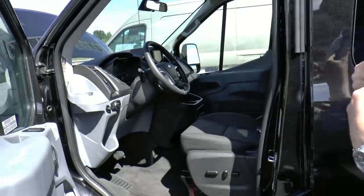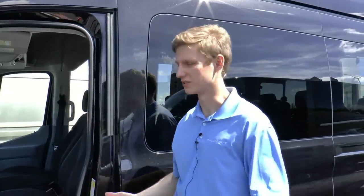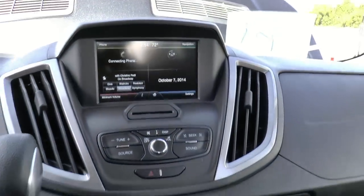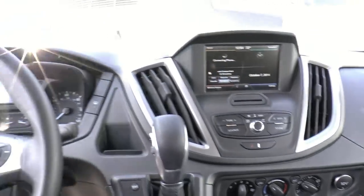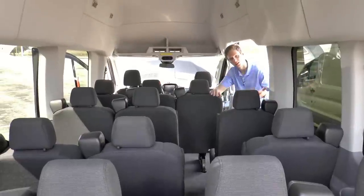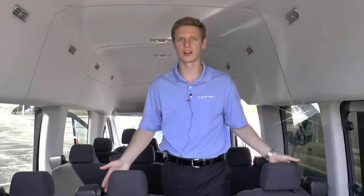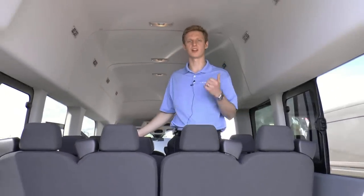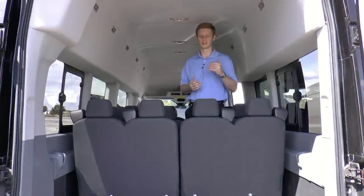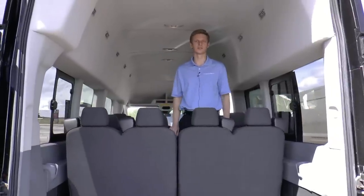The interior is very much in line with what we have in most of our vehicles at Ford, like the Ford Escape for instance. It's very ergonomically comfortable. You have your navigation and all of your controls at your hand. It's also very easy to do your work within this interior. Just to give you an idea how much easier it is to get in and out of these vehicles — I'm six foot three and I can walk all the way back to the rear row and sit down without ever having to bend, stoop, or get into any uncomfortable positions. For the wagon portion, not only do you have all this room for luggage, but getting in and out is the easiest thing imaginable.